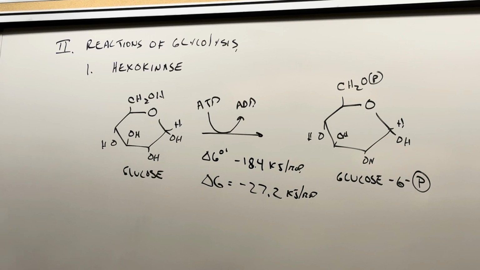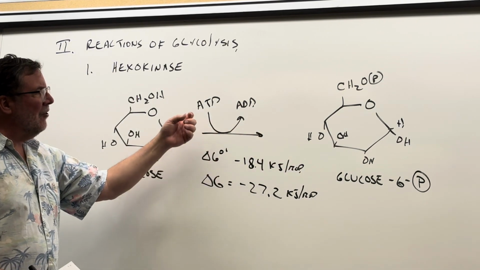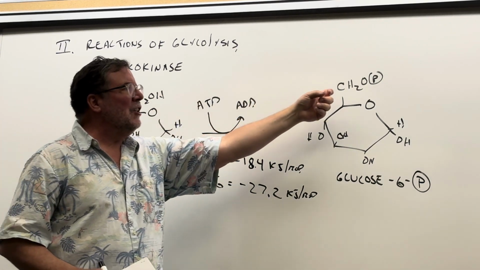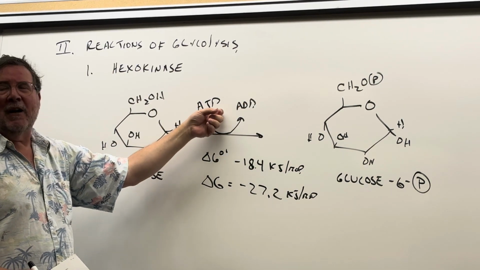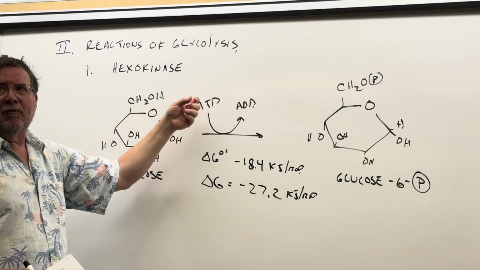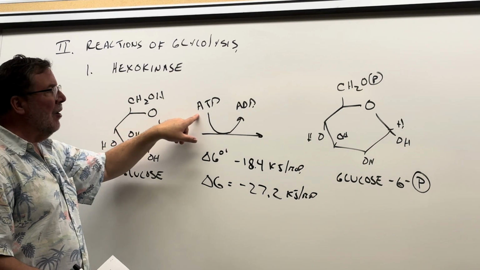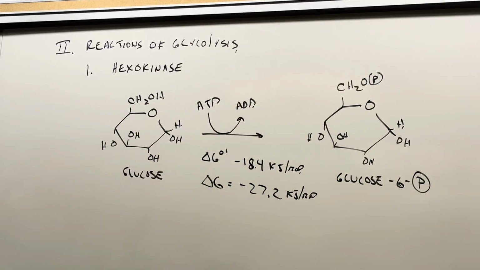What was the other concept that we talked about in terms of this reaction? One of the reasons it's favorable is because we're essentially coupling the phosphorylation of glucose, making this phosphate ester, to the hydrolysis of the phosphoanhydride bond of ATP. So that's one of the things that drives that. If we're just trying to add inorganic phosphate to make that phosphoester, it wouldn't be very favorable. But by coupling it to the hydrolysis of that phosphoanhydride bond, we make it favorable.